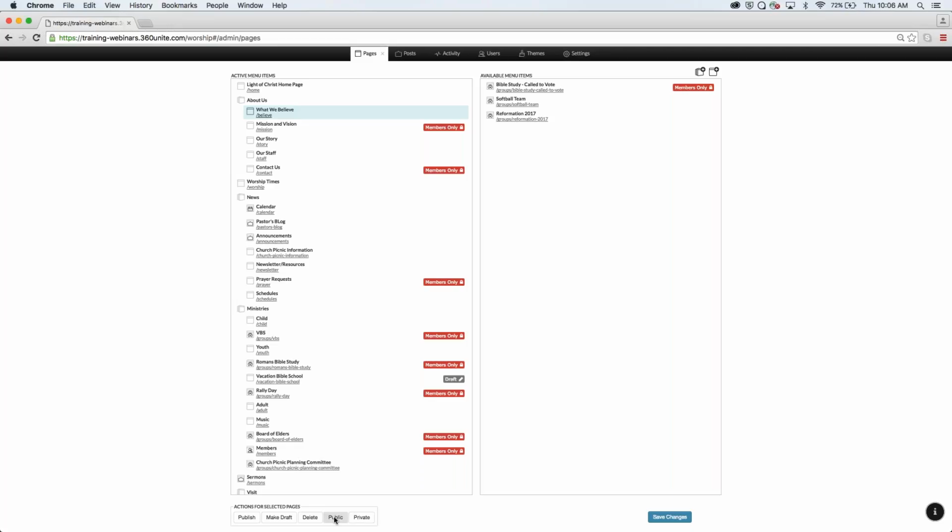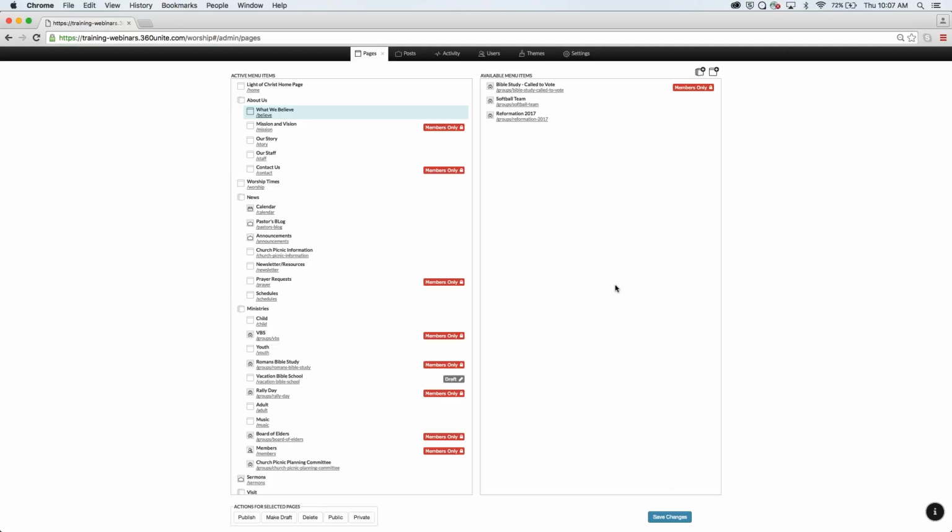You can make it public or private. If it's public, anyone in the world can see it. If they go to your website, it'll pop up in your navigation menu to anyone. If you set it to private, you have to be a member to view that page. So you'd have to be logged in with your email address, and then it would appear in your menu bar. If it's set to private, then a random person who doesn't have a login, it just wouldn't appear in their menu bar. And that's handy if there's sensitive information on your website that you don't want just anyone to view.